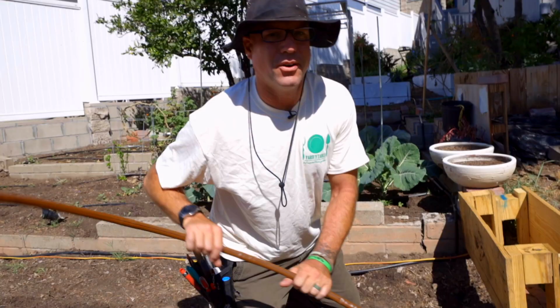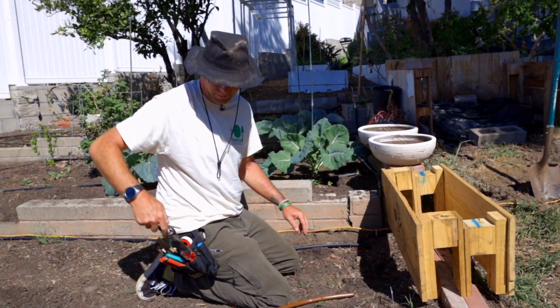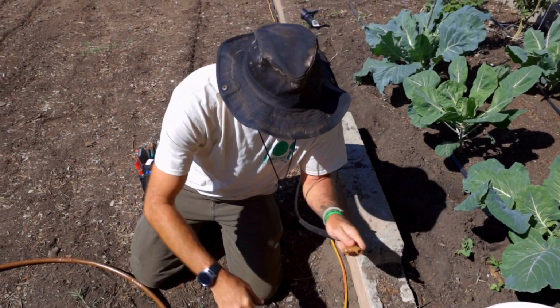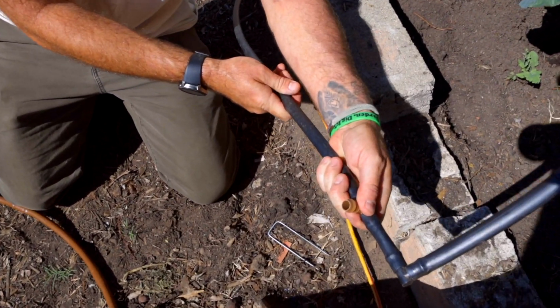All right, so first things first, we need to tap into this line. Simple enough, cut it open. Now in this case, we're going to use our T coupler. Simply insert your T into one end of your line, connect it back to the other end of your cut line, and now we have our outlet for our new water line.